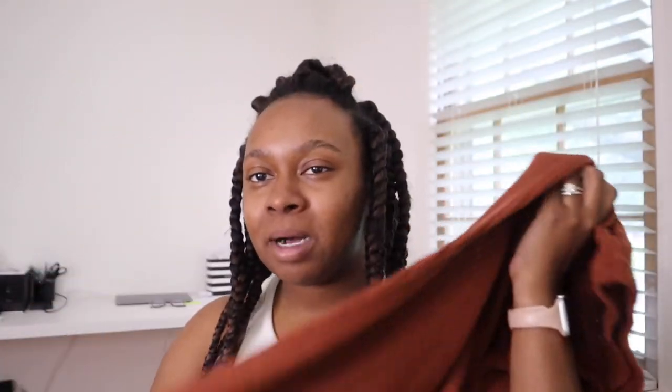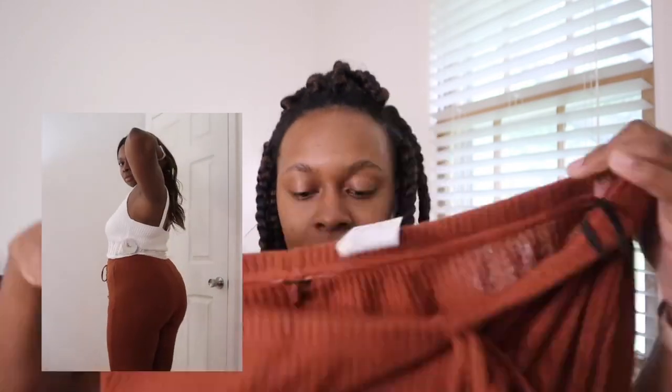Then I have this pair of orange pants — more bell bottom at the bottom, which is not my normal thing. When I slipped them on they were actually very comfy, a little loose. I think it says it's a size four and they were only $6. There's no tag on the inside so I couldn't tell you the brand. They're definitely out of my comfort zone and more feminine, but I've seen girls wearing flowing bell bottom pants with a tee and sneakers, so I'm going to try that. I wore these with that white knitted tank top and it looked kind of cute.